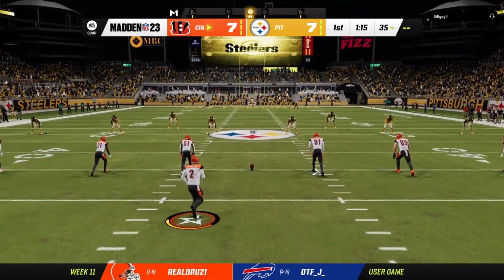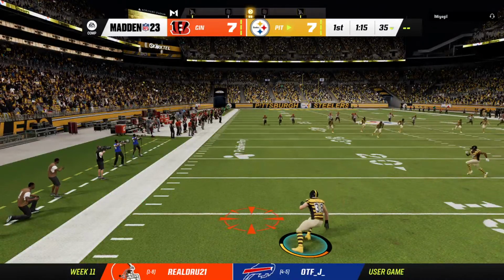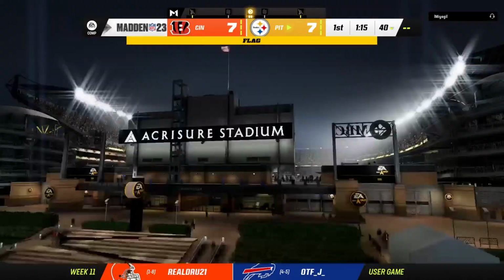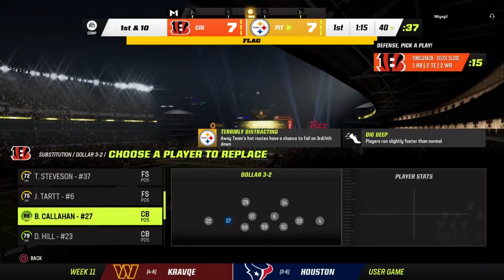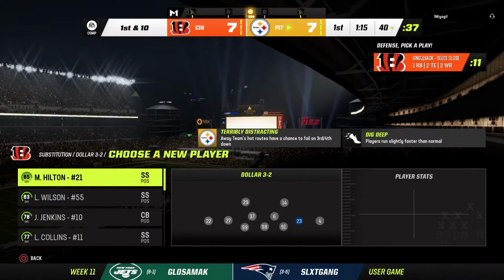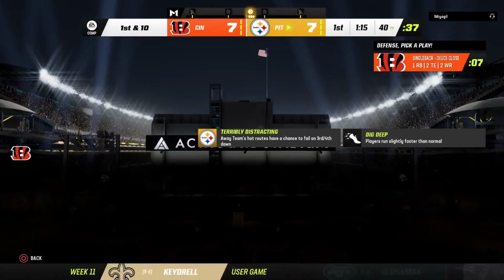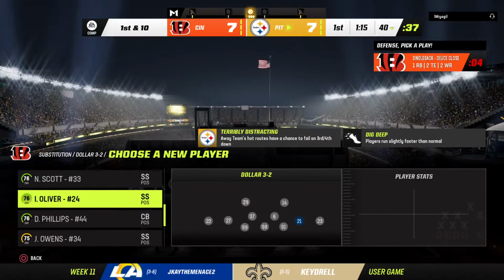Each team's had it. Each team has scored. 7-7 here as the kick's away. So now the possession will begin at the 35 after the errant kickoff. Well, that's certainly one way to avoid a dangerous kick returner, I suppose, but you are giving up extra yardage, that's for sure. Because if you put it out of the end zone, they start at the 25.